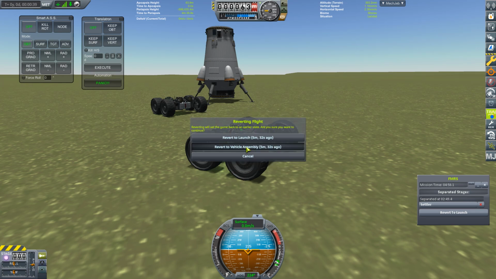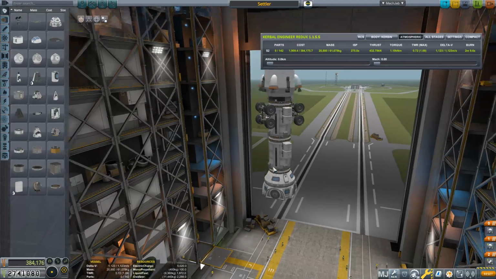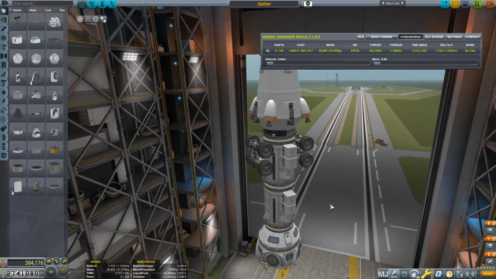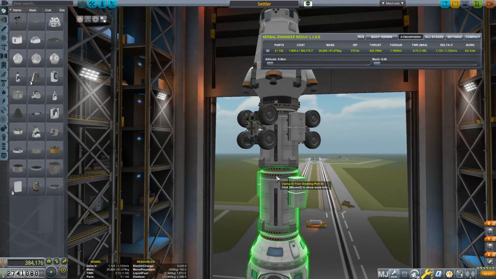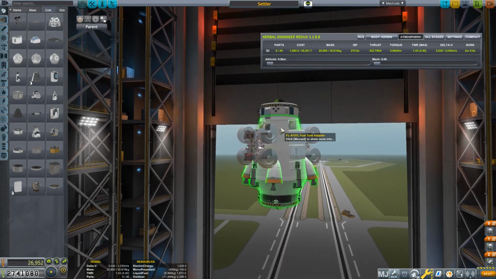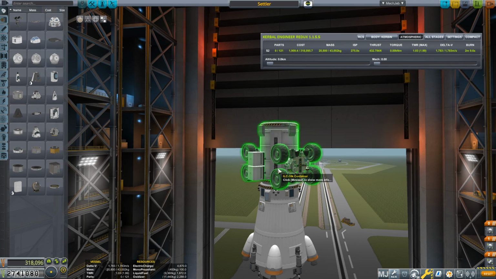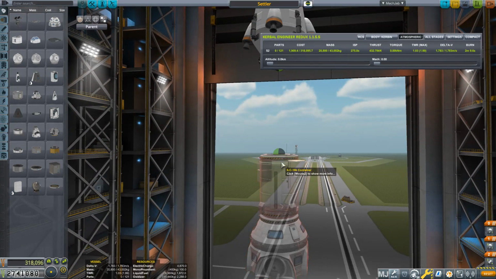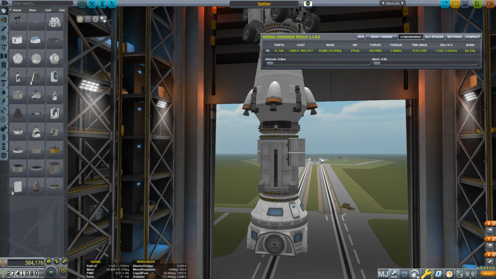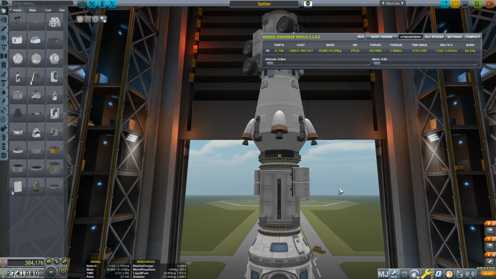Revert flight to vehicle assembly. Now all we have to do is reshuffle the stages again after the test configuration. So this stage will land first. This stage will stay in orbit, upside down like this. And this stage connects to the lander. And this is how we're going to send it to the Duna. Alright, I think we're ready here.